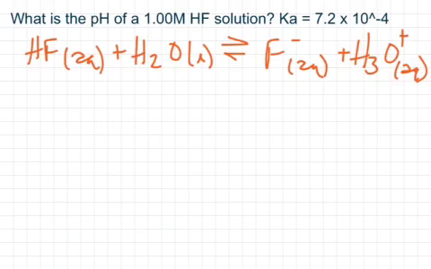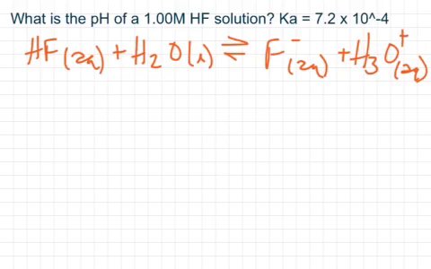Now, when we're considering a question like this, we have a really clear indicator that we're looking at something different, which is that given Ka value. Also, HF, we can tell that it's an acid because it starts with hydrogen, but it is not one of the ones that we've memorized as strong, so another indicator that it's weak.